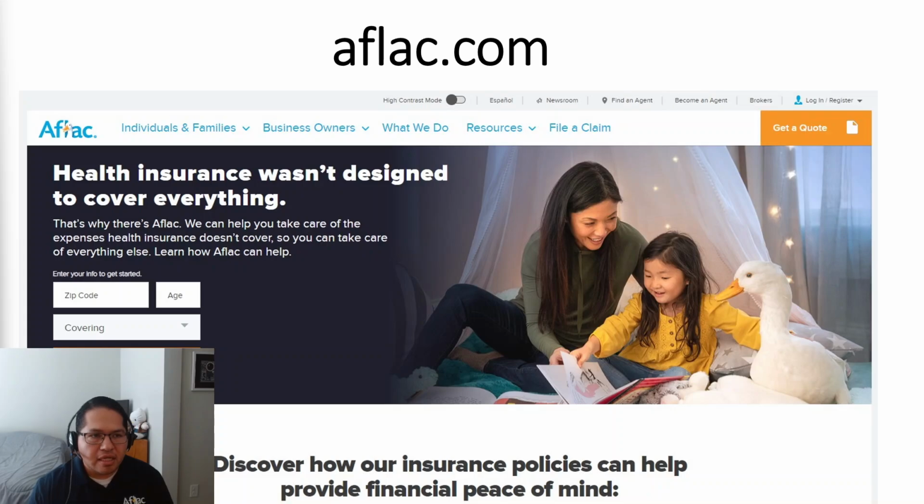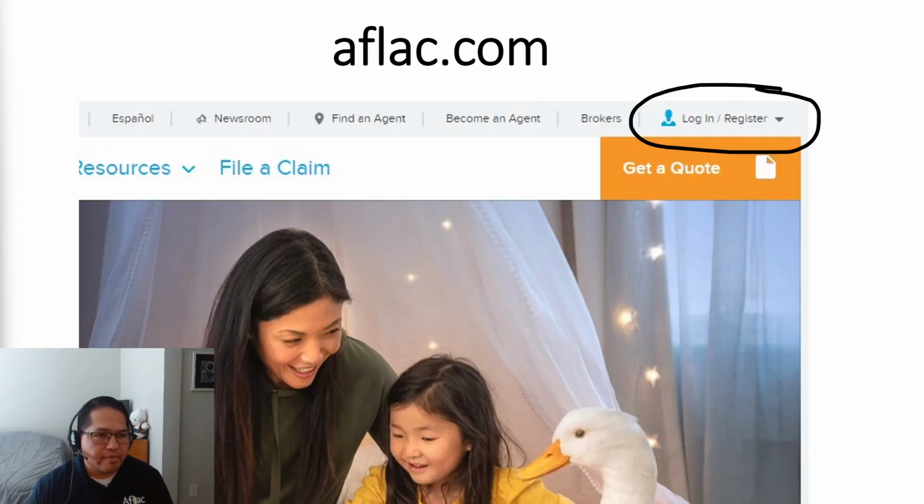The next thing is registering on the Aflac website. Doing this can do four main things for you. First, you understand your coverage and benefits. Second, you're able to file claims and check the status of the claims. Third, keep your account current, like your personal information and your billing, and you can choose how you want to pay Aflac, right? Say you don't want it deducted from your check anymore, you switch it to your checking account, you can do that. Then you can also choose how you want to get paid. You can set up your direct deposit, or if you like checks in the mail, you can do checks in the mail. We prefer direct deposit.